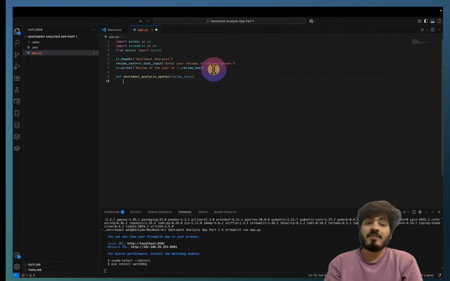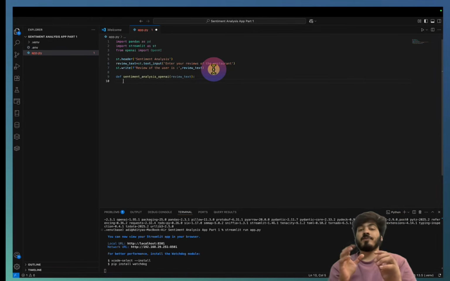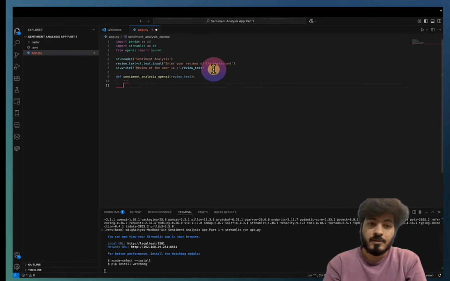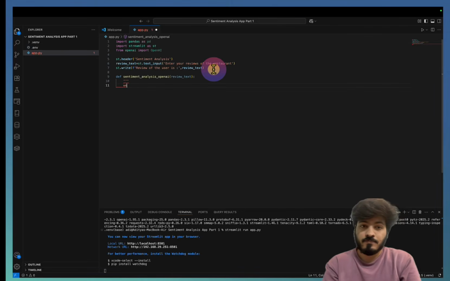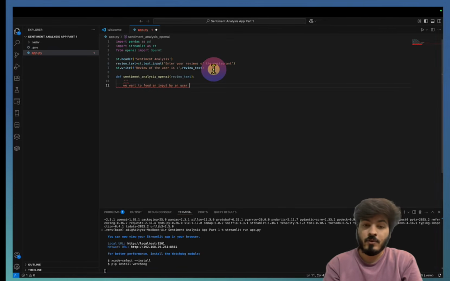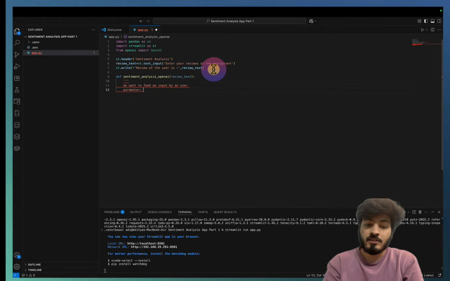Basically what we want to do is feed an input by a user. I'm just setting a comment for you guys. Parameters: basically I'm using the review text that the user is entering, right?